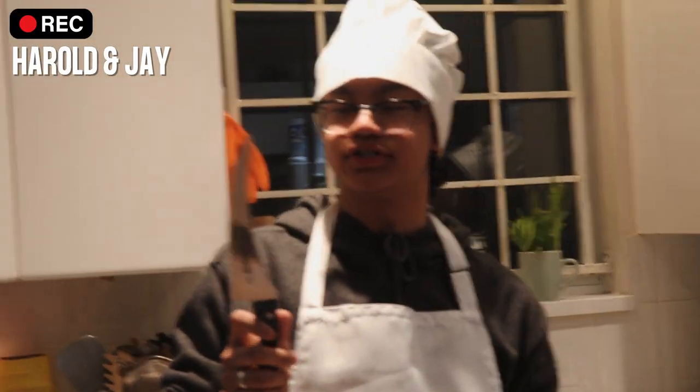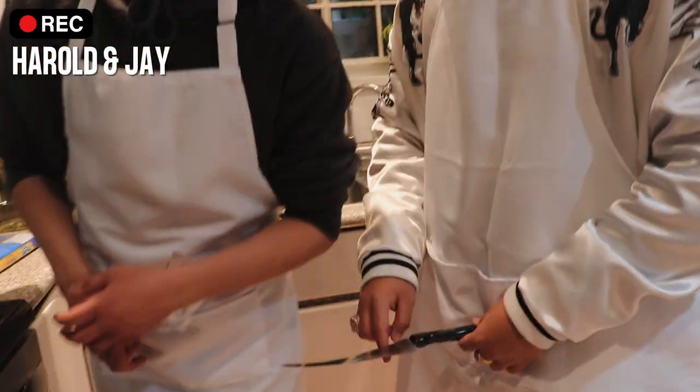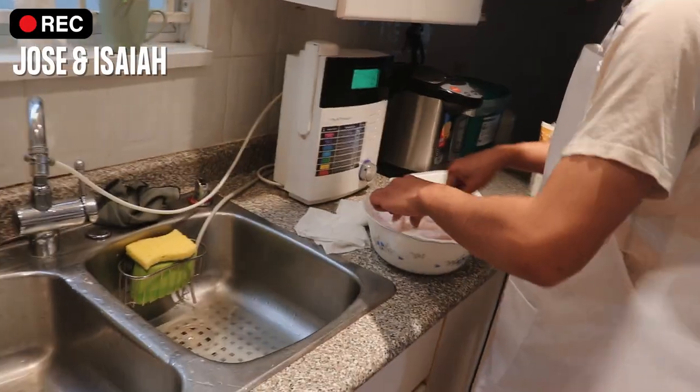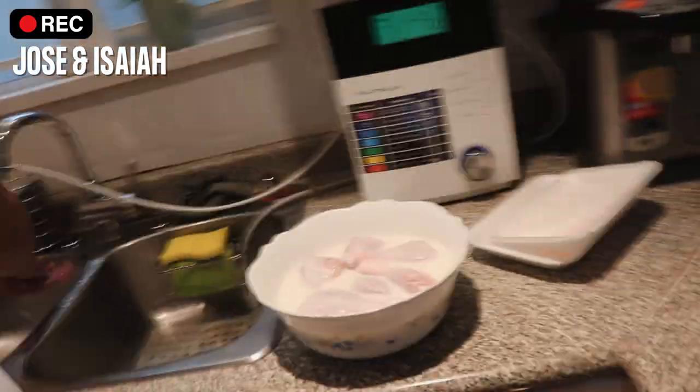wait. This is an odd shaped knife. It looks like, oh my god, it looks like something I have. Mine usually curves like this. Ooh. Is that good? And then you put it in the fridge to marinate.